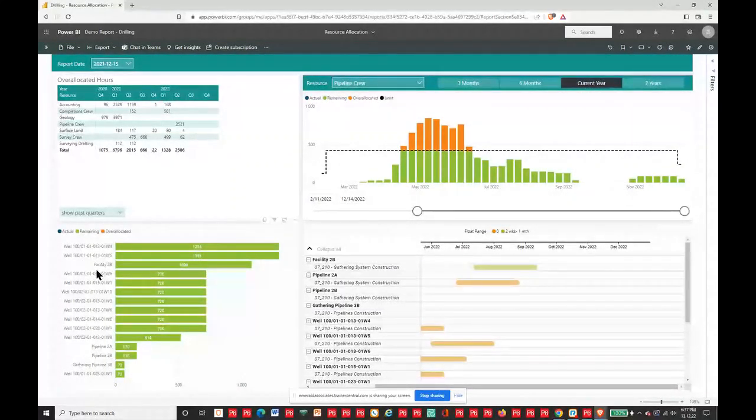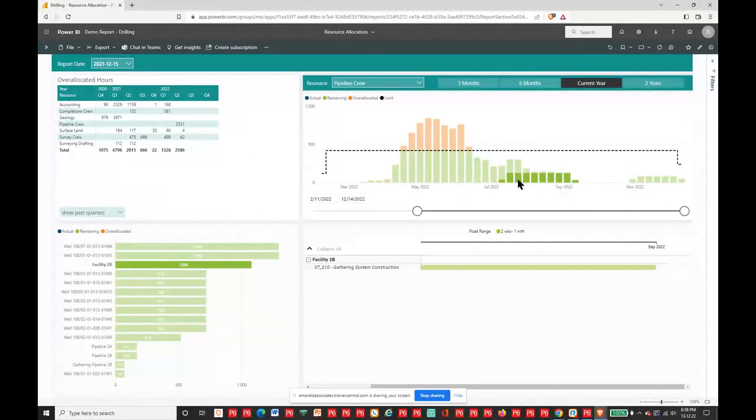Now, if I'm looking, and this facility 2B is one project that I know I have to kind of keep an eye on here. This one is improving, but it did have issues initially, as you saw in the November snapshot. So maybe I'm looking for, where does this fit in the resource profile? So if I go to facility 2B in the bottom left here and just click on it, this is where the requirement for the pipeline crew fits in the overall scenario there.